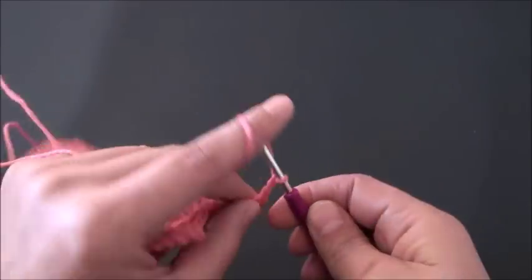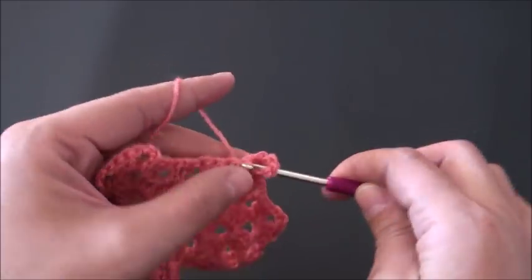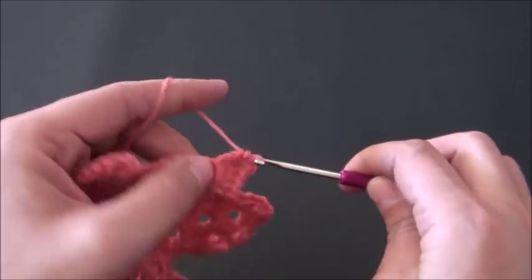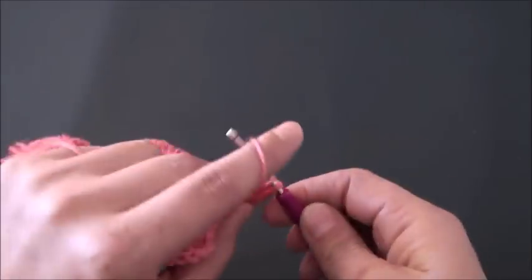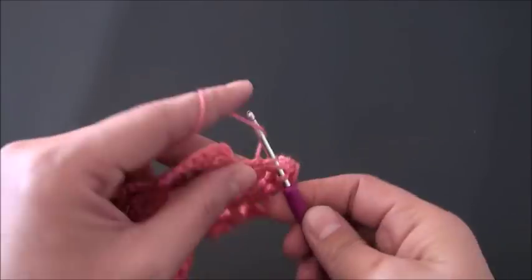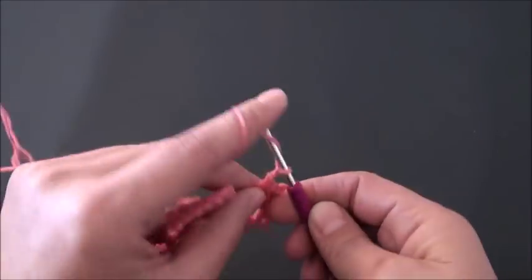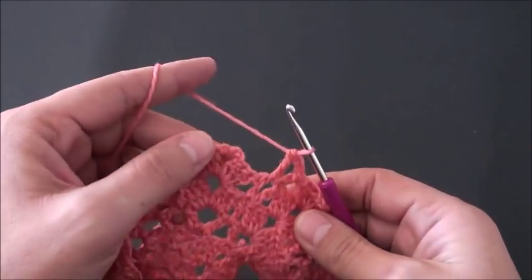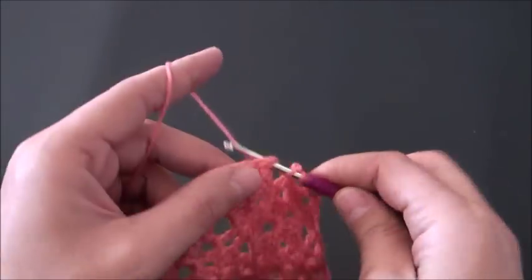Chain three, then through the same loop, I'll make three double crochet. Through this next one chain loop, I'll make one double crochet. Chain two, then through the same loop, I'll make one double crochet. Now through this last three chain loop, I'll make three double crochet.